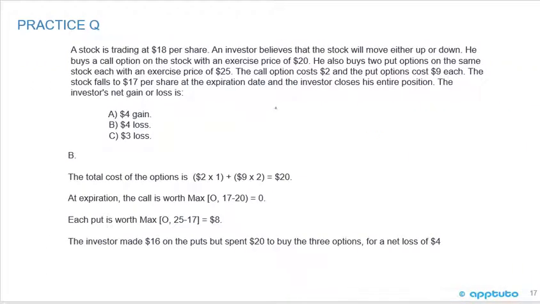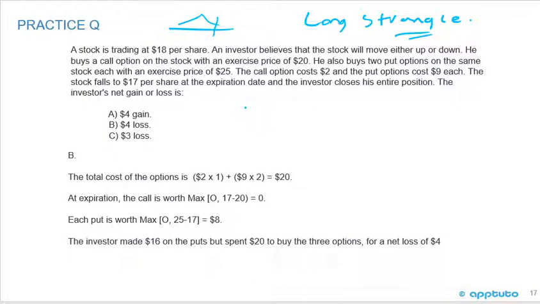Okay, this question is actually talking about a long strangle. And a long strangle is where I buy both a call and a put, but at different exercise prices. Okay, so maybe this is a little bit beyond CFA level 1 in terms of the LOS. Nevertheless, I think it's good practice. So I put this on the CFA continuum of maybe a little bit of a more difficult question. Nevertheless, let's see what's going on.